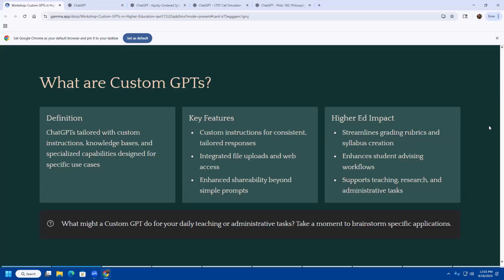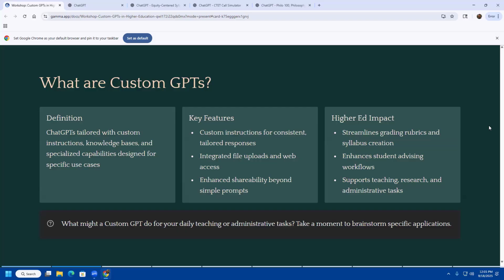And so you can imagine you've got a really good chat interaction with ChatGPT, or you've uploaded some files, you've had some conversations, you've done some iterative practicing with it to really get good output. Well, you don't want to just lose that or try to recreate that on the prompt level. You can build yourself a custom GPT where you include those instructions, you include your knowledge base, your files, and then any sort of specialized capabilities like searching the internet or doing some coding or whatever it is that you're wanting to do for that specific use case, but be able to replicate that over and over again. So that's the key idea behind what a custom GPT is.